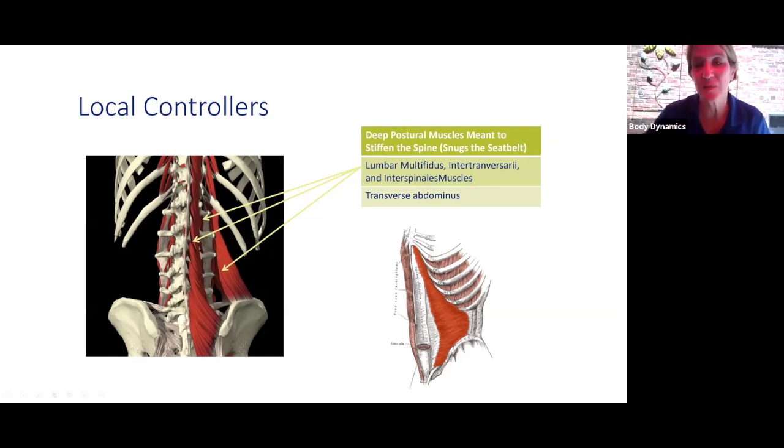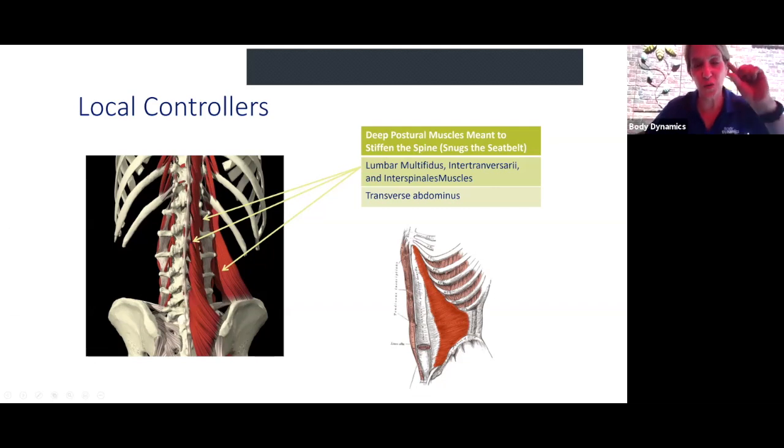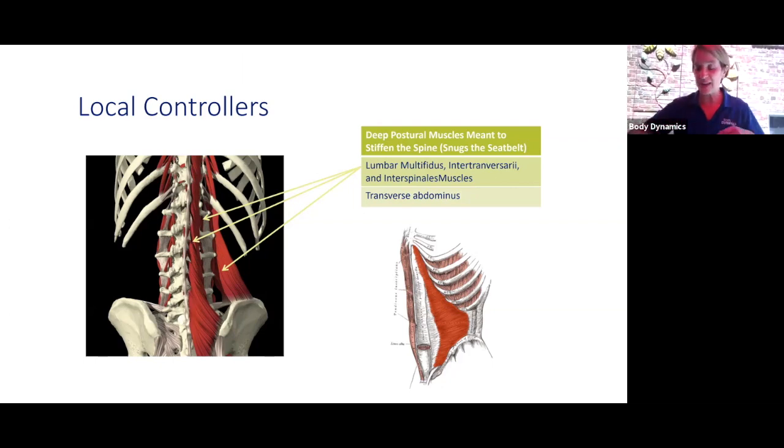You also have these tiny little muscles that typically go from one slinky ring to the next, and some of them go from one side extension to the one right below it, and some of them go more in a rotary direction, from a side extension or transverse process down to the spinous process. Those are all the little muscles. When we say we're working on your deep postural muscles, those are the muscles we're talking about, and they have huge impact on creating as much stiffness as we can in a slinky.